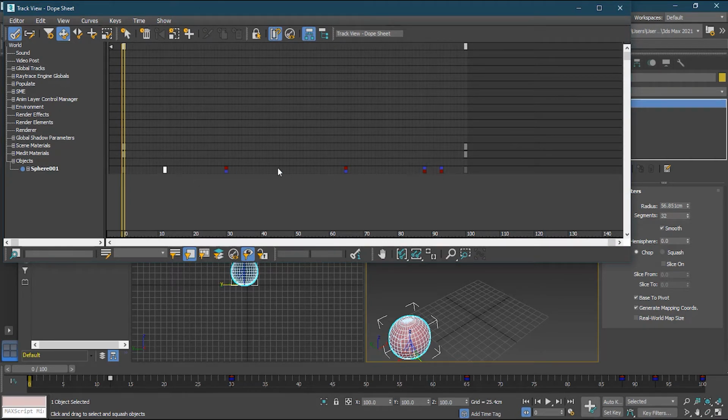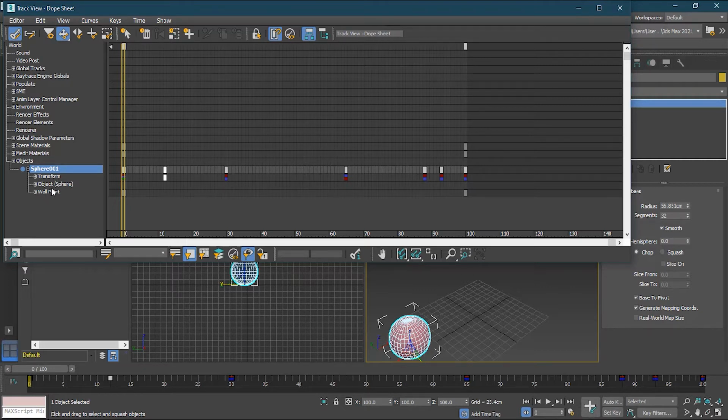What are these? These are the keyframes basically. Here's my sphere, and inside the sphere, if I click on this plus button, it will show me the changes that I have applied to it. I have applied transformation to it, and also I have applied the texture change to it.